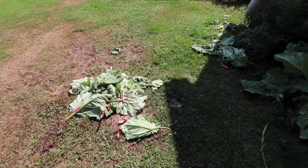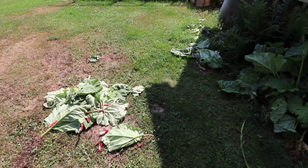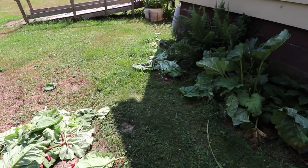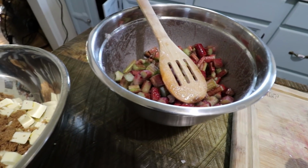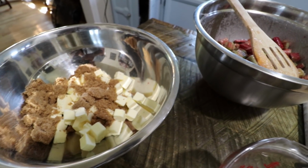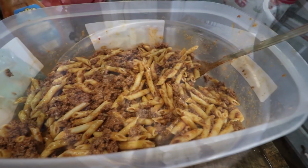Melissa was just out here picking rhubarb, and she's going to make rhubarb crisp right now, and we're going to make taco hot dish for lunch. All right, turn this off. Guess I need a big pot to boil the noodles.